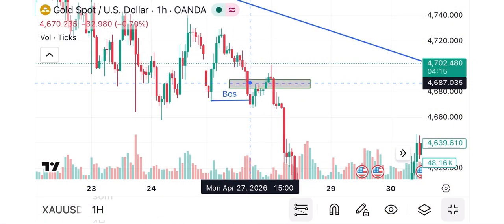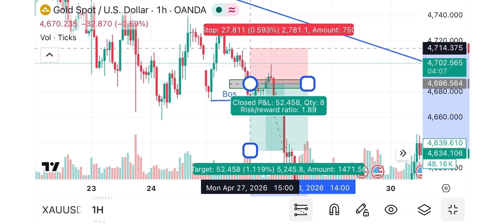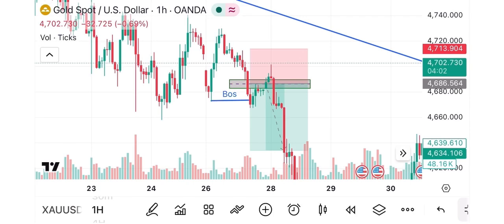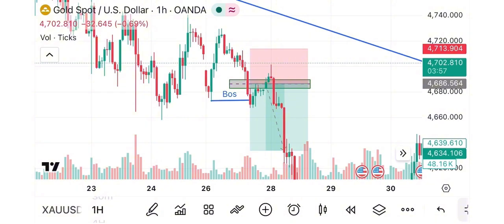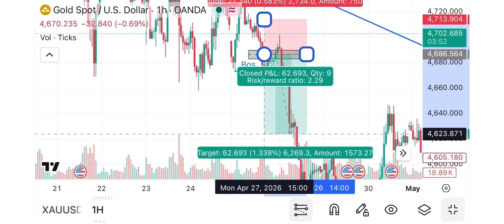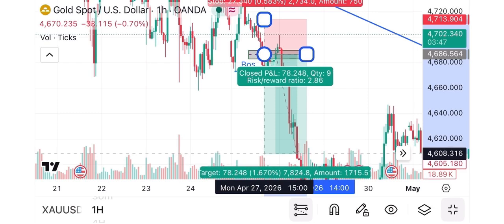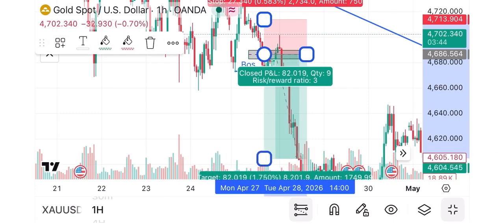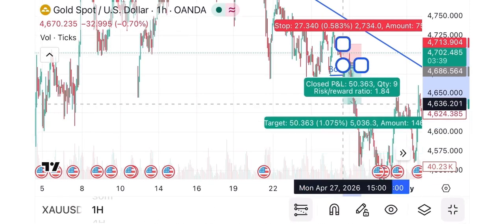So this is me placing my mode of entry here and putting my SL slightly above this point where the trend started to come and break this point after trying to range and all. So we are aiming for 1:3. So you might be asking, why are we aiming 1:3? So I look at the previous structures. I saw this, but it's not a good risk to reward, so I'm aiming for this point.